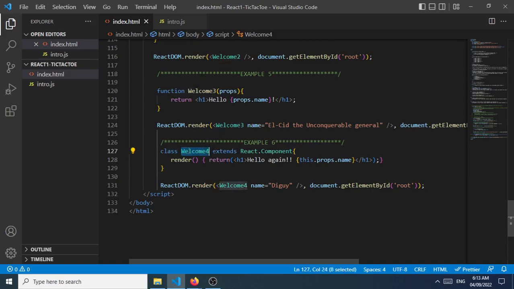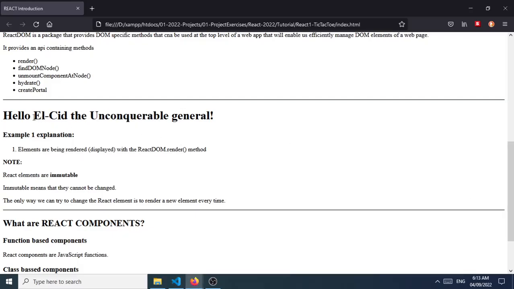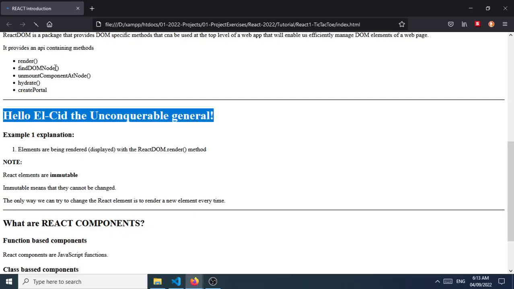This is referring to the function scope, and we are targeting the props property, which is the name, and we have the name value here that we declared inside the ReactDOM render method that will be used for us to render the value here, if we did not make any mistake.